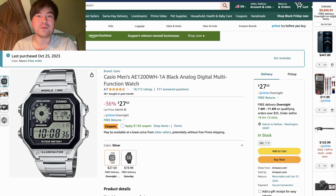Also, I can toggle between different time zones. A lot of 3D printer companies are in China, and I can just press a couple buttons and see what the time is in China, so I know whether or not I can expect an email response within a day. Same goes for Europe and East Coast, West Coast, wherever you happen to want to know the time, this can help you out.